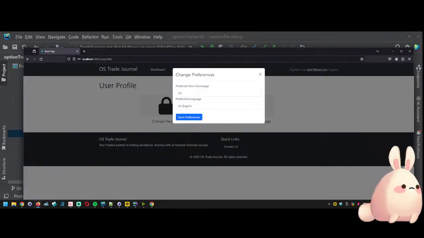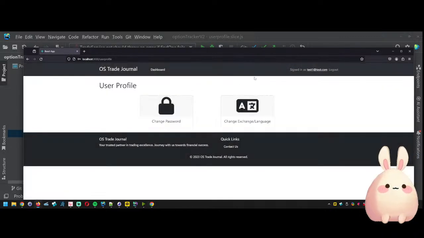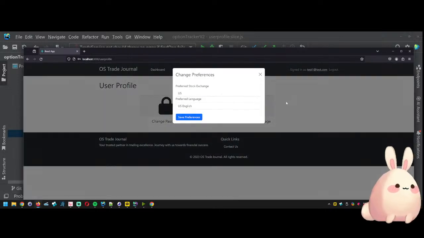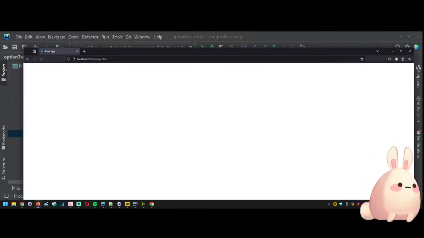Exchange. That happened pretty fast. Let's double check our network settings. Did we even hit anything? Right. Yep, broke it. Same two reducers.